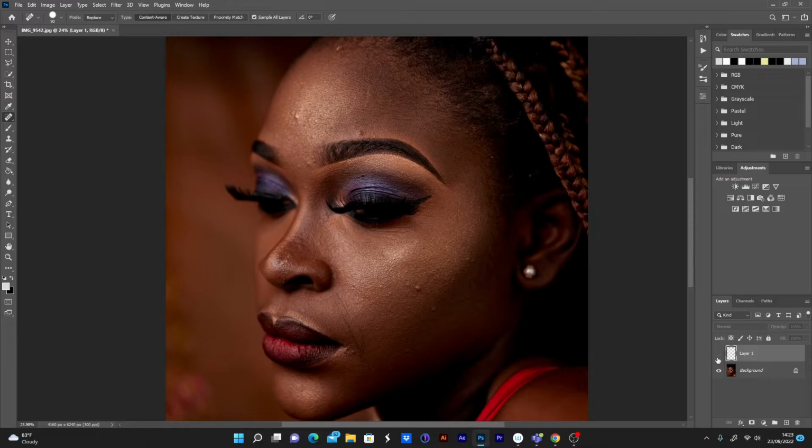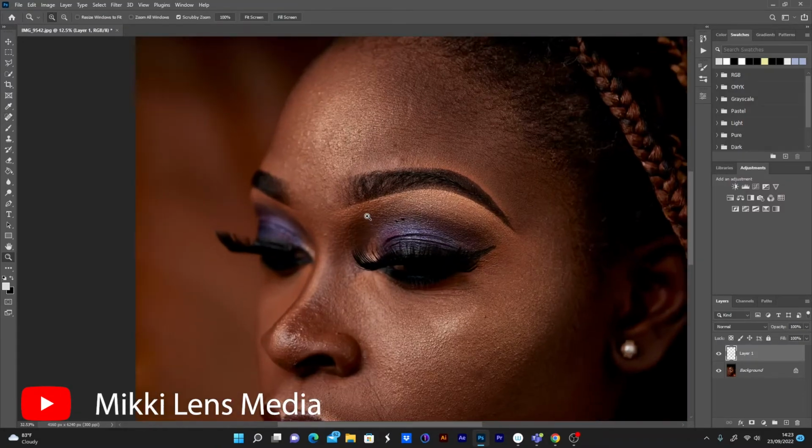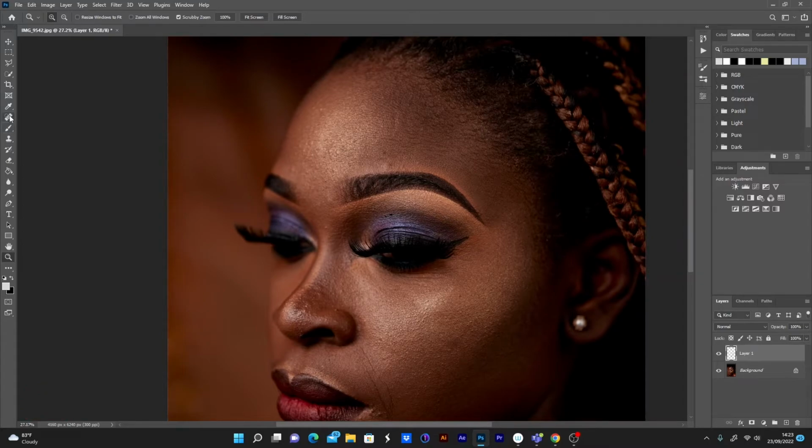As you can see, these are before and these are after. There's a way it removes all those distractions on the face that we don't want to see, and kind of prepares our skin for frequency separation. So that's how it goes. So I don't want to bore you with this whole process, so I will have to fast forward this video, and I'll see you in a bit when this whole process is done.